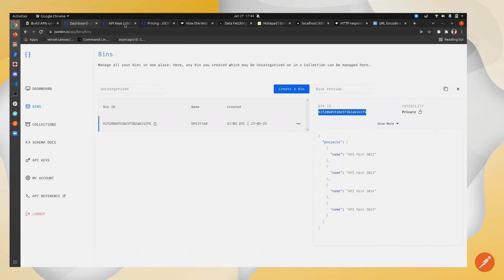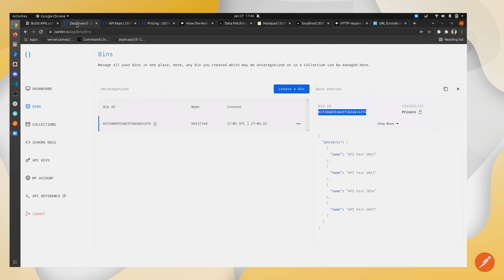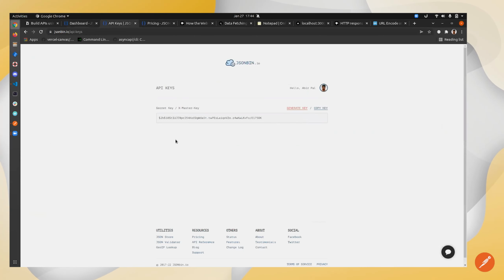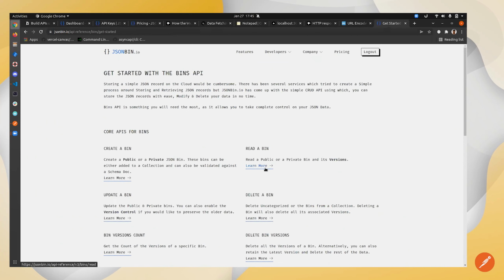Okay, so now a .env.local. The thing is, .local is being used for Next.js. That .env is just for identifying the process, that it's an env, and .local is for Next.js, that it is a local environment. Okay, now we have to go to the reference docs. Where are the docs? I guess we messed it up in the docs. Let me just go to API reference and get started. Read a bin.